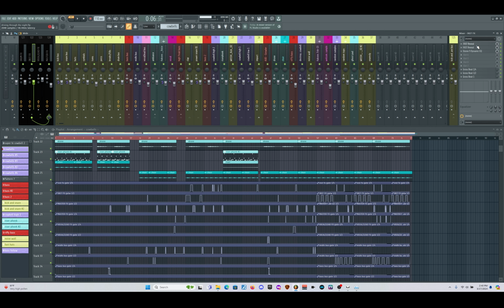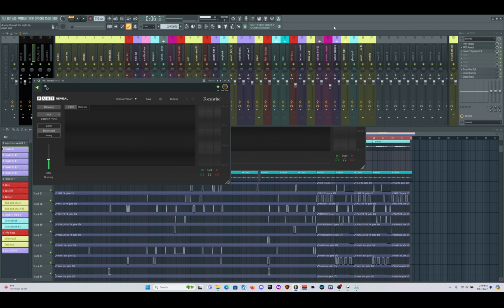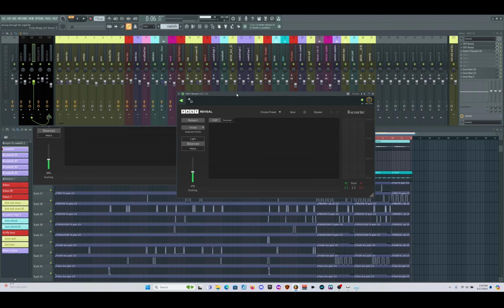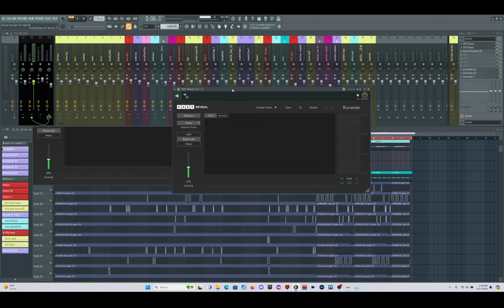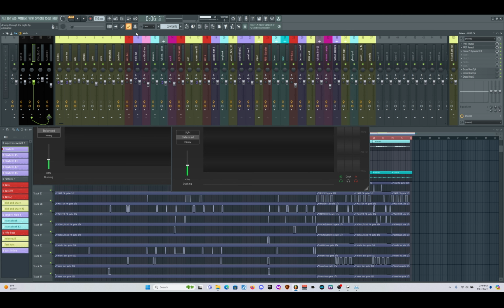But I have these anti-masking plugins called Fast Reveal, which this one carves out the kick and the snare. This one carves out a spectrum-specific frequency ducking. There's lots of different terms for it, just to create more room, less muddiness, more clarity, and also, in the case of the kick and the bass, to reduce the possibility of, what's the word? Phase cancellation.